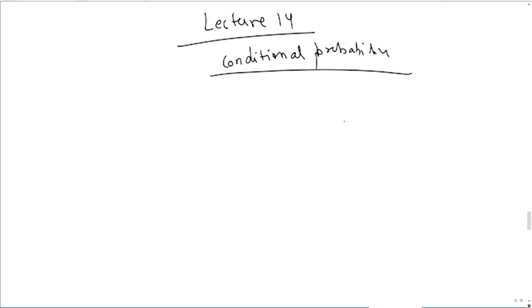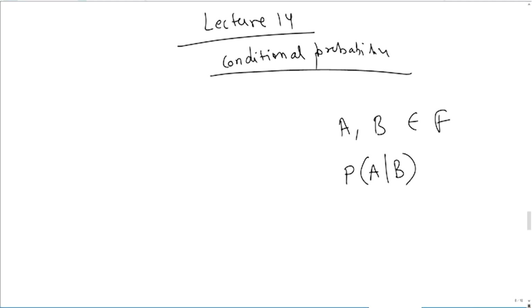Suppose you have two events A and B, and these events exist in your event space F, right? If I ask you what is the probability of occurrence of event A given that event B has already occurred? This kind of question you can always ask in the situation when events A and B are not exactly independent, right? And I'll come to that independence point later.